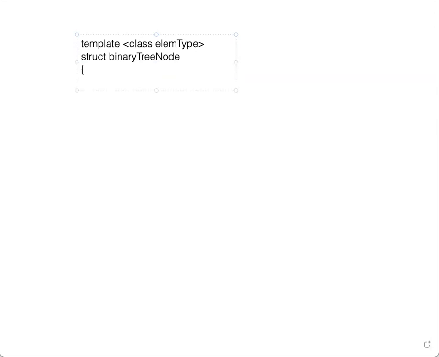The struct is going to have something of whatever type it is, element type info, that will hold the data for this node. It's then going to have two binary tree node element type pointers, called L link and, surprisingly enough, R link.